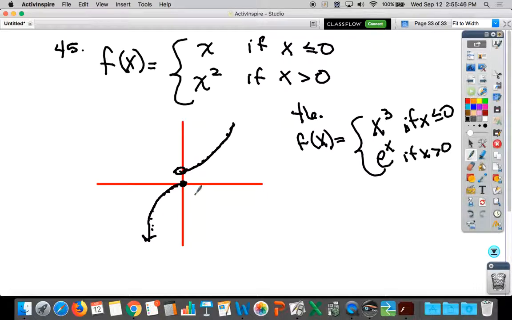And it's those little attention to details that matter. Your professor, and I was even sitting in grad school and he was just, and I couldn't figure out exactly why he was coming up with what he was coming up with, and then I went back and I reread the question and it said something about integers. And so that little detail that they wanted an integer made all the difference in my answer. So you have to pay very close attention. These are just not piecewise graphs. They are functions. All right, so these are the last two we're going to do. I want you to do 47 and 48.